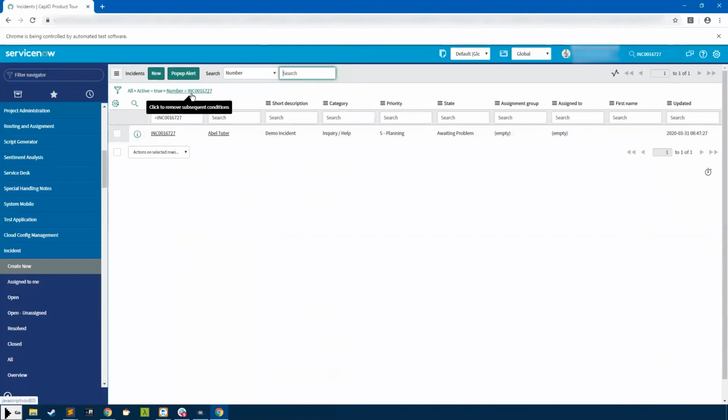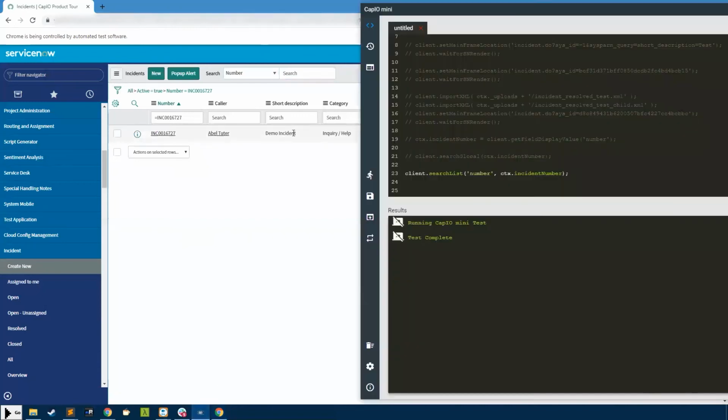So you want to be as specific as possible with this search so that your record, the one that you care about, is the first record here. If it's not, I don't know how you're really going to know where it is in the list. You'd have to look through every row and look at those values to try and find it. That's not really what we want here.